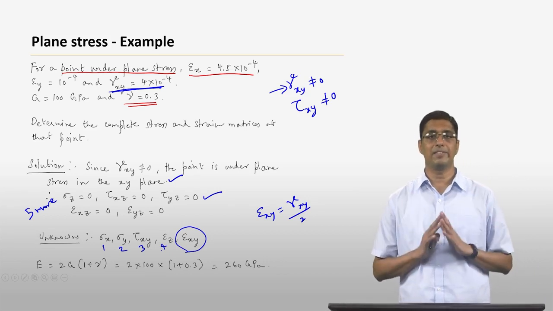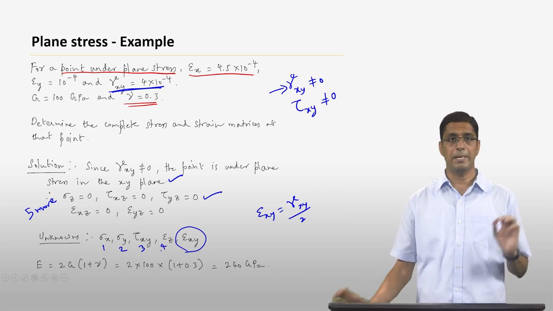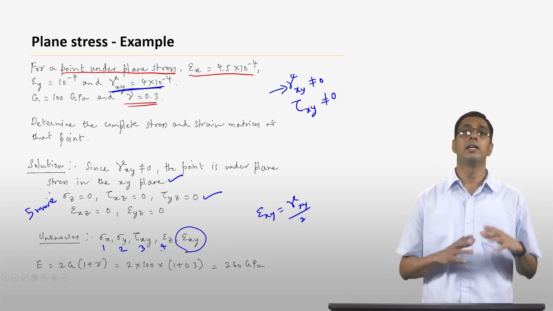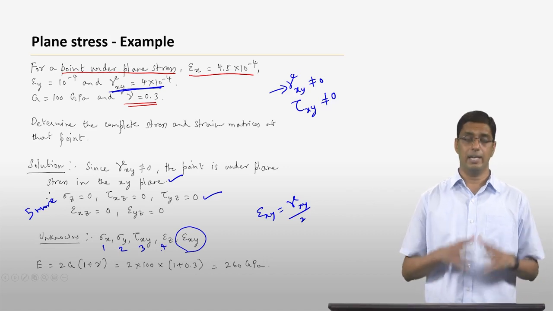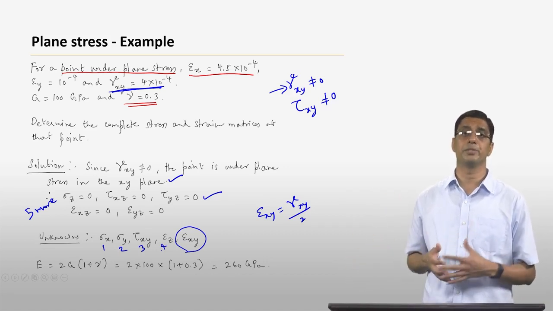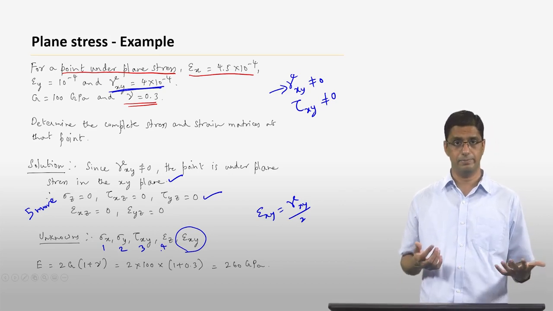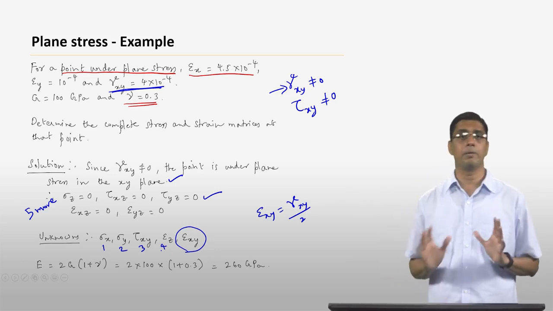Okay, so that is the first thing you need to do. Figure out what are the things you can deduce based on the plane stress condition. Figure out what has already been given to you. Okay, and then identify what are the strain components and stress components you still need to actually calculate. So we have 4 to calculate. So that at least defines our problem pretty precisely.